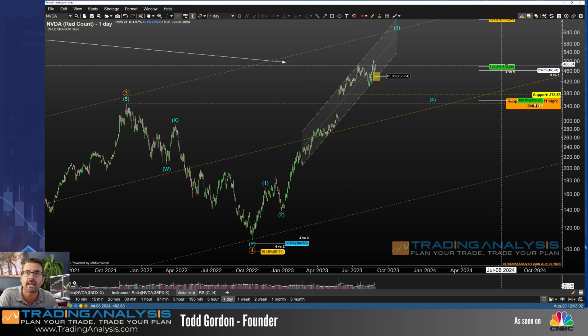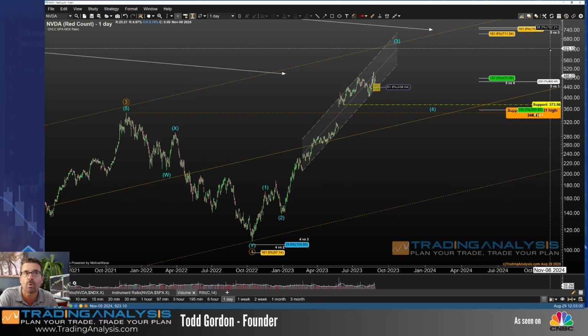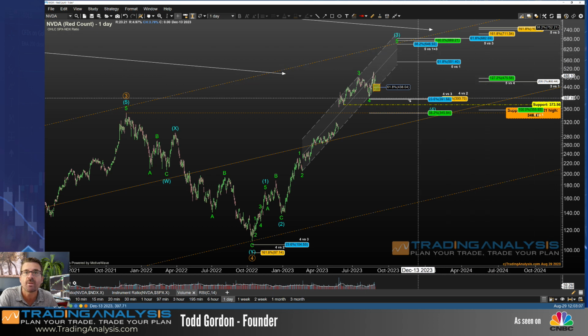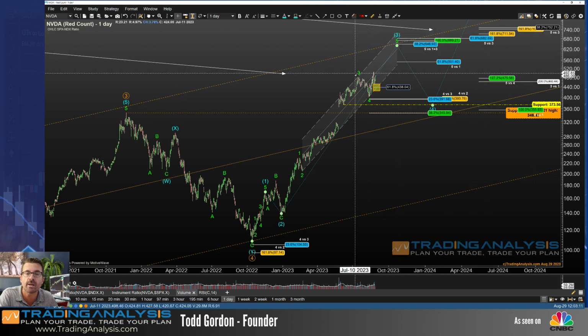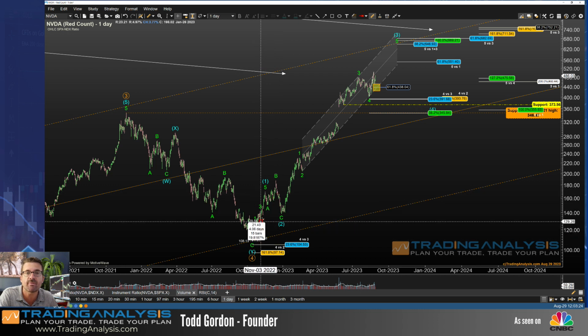Again, even if I'm off by 1 degree back here on the daily, even if we are in intermediate 3, which would go here, this is intermediate 4, I have them out here in the future, but even if I'm wrong, if that's intermediate 3, 4, and 5, well, the distance in wave 1 has to be a foundation for the distance traveled in 5.